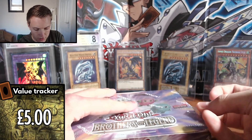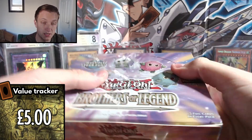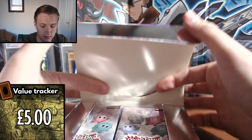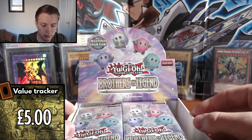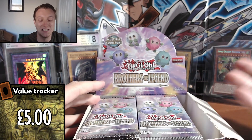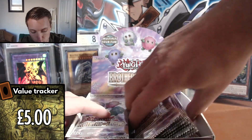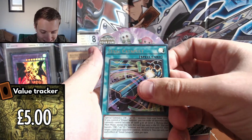The Battle of Legend series — in this particular case Brothers of Legend — are all-foil sets. You get five cards per pack, 24 packs in a box, and one secret per pack on top of the four ultras. In this particular set the big card is Red-Eyes Dark Dragoon — this is the first or second print of it, since the only other print before the recent tins was a Starlight and an Ultra Rare version in the Tin of Lost Memories from 2020. Other notable cards include Nibiru, Forbidden Droplet, some Kuriboh cards, a couple of decent secret Kuriboh cards, and Magician Souls, which I believe comes in Secret Rare. Aside from Dragoon the chances are low, but there are other good cards to pull.